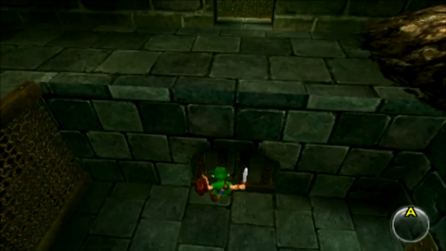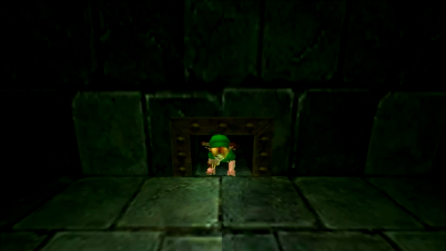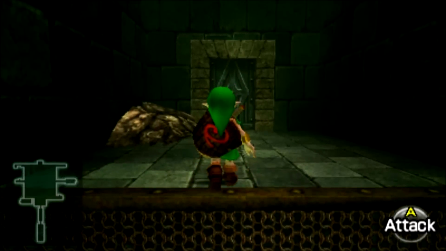We want to go ahead and jump down here after hitting the switch on that fountain hand thing. That way, there is no water within areas like this, and we can enter these weird crawl spaces that will allow us to access new rooms within the temple.